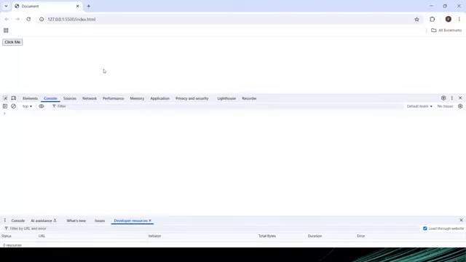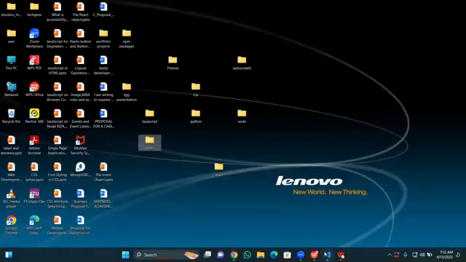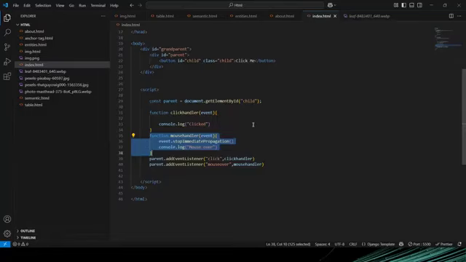Because I have called stopImmediatePropagation, once I hover my mouse on this button, the mouse over event will be handled, but the click event will not be handled, because we said stop immediate propagation. If that element has multiple handlers, the others will not run again. So if I take my mouse over, you can see the mouse over is working, but if I click, oops, it's still working. Wow, what's happening?